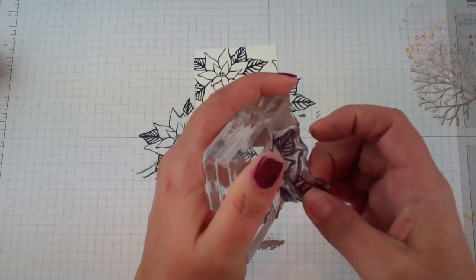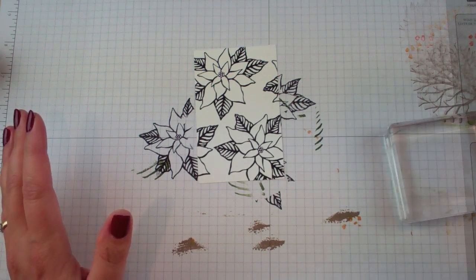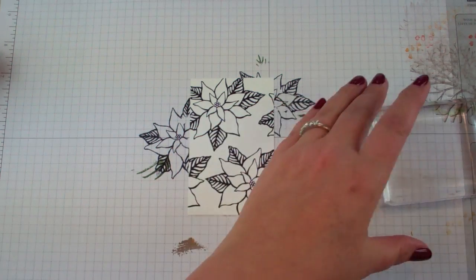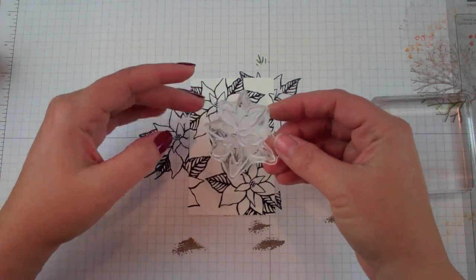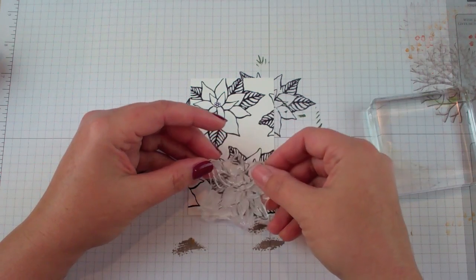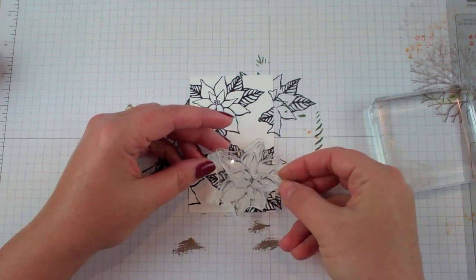You can use the Stays On cleaner, I believe. It gets off all the stays on. I'm sure it'll get off the black archival. Okay, so now I'm using this layer, so I'm going to kind of line it up. I want to make sure that I'm stamping it the right way, and it is right.